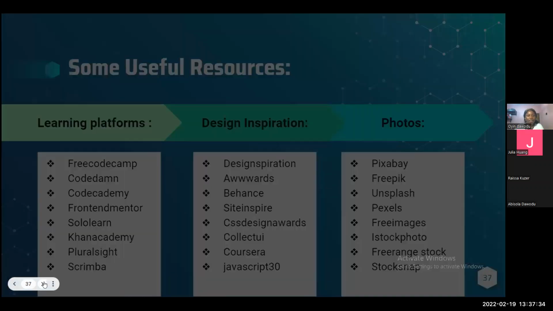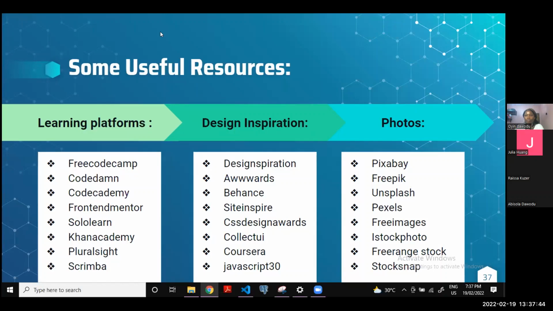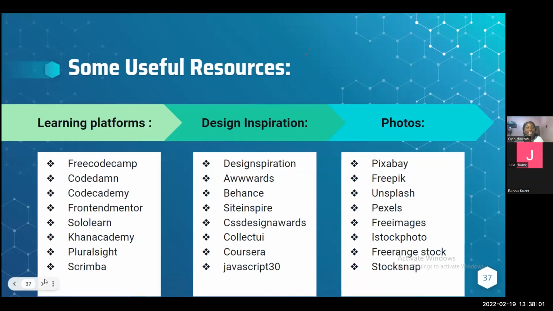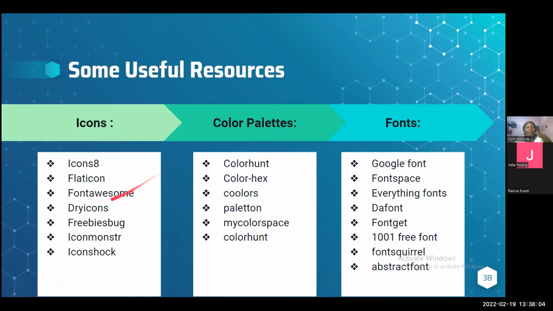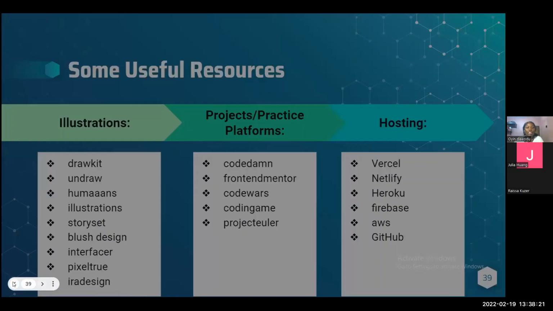As we're going on, I'm going to be sharing different useful resources for my fellow self-taught web developers. I told you I'm a self-taught web developer, so these are the things that actually helped me. Free code camp, design inspiration in case you want to get some before you start building a project. I have a lot for you guys. In case you want to take screenshots, because I came prepared: these are icons, color palette, fonts. These are illustrations. You want to code, hosting. There are lots of resources, guys, because obviously I'm self-taught, and self-taught means I've got a lot of resources. If you want to screenshot them, you can.